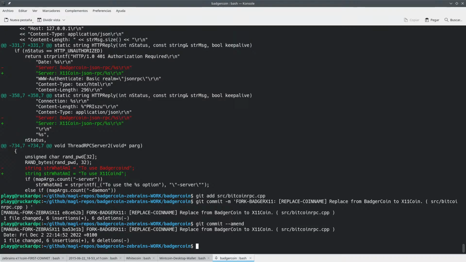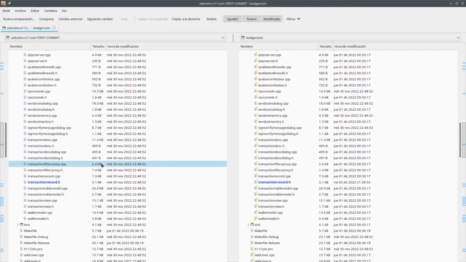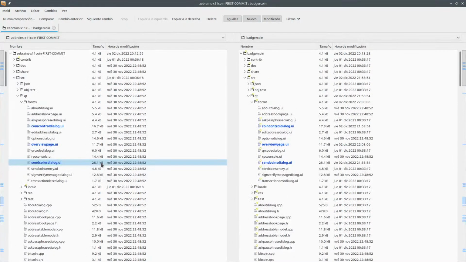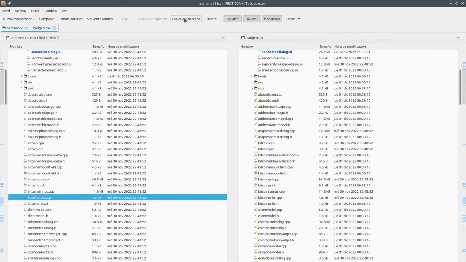So we have change port, we have this replace ticker stuff. Yeah, so let's go with replace ticker. So replace ticker is src qt bitcoinunits. Where the hell is this? Bitcoinunits.